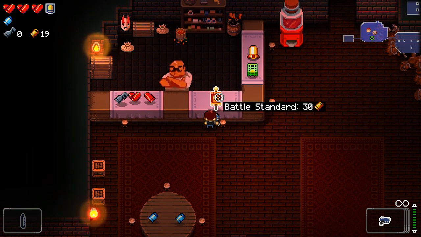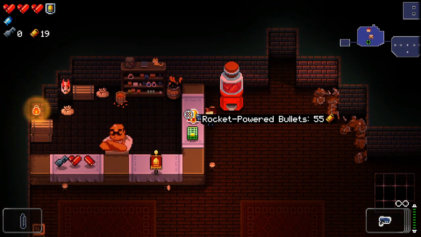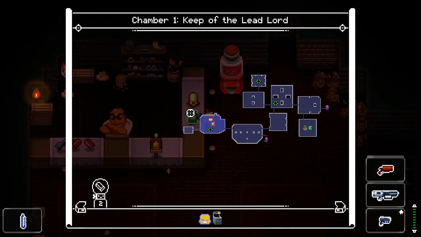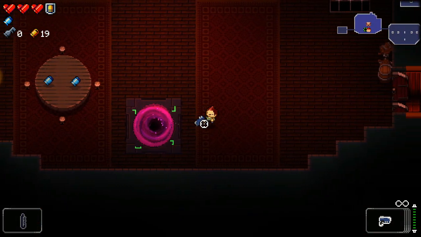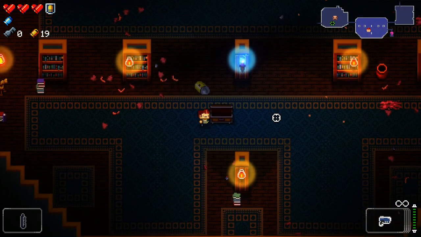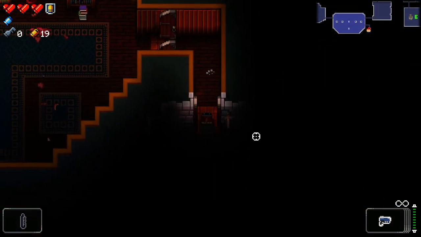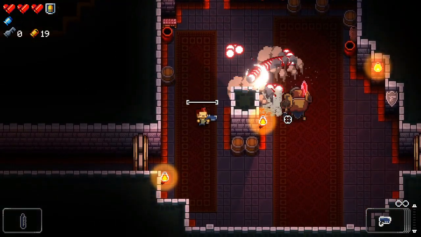What's this? Battle standard? I'm tempted to find out what that is. Rocket power bullets might be interested. An ammo synthesizer is possibly very useful if I really needed it, though I'm probably not going to need it. Because I'm assuming that does what the other items do, where it has a chance of regenerating that item. So it will probably give us more ammo if we had it, but yeah, kind of good for the moment.